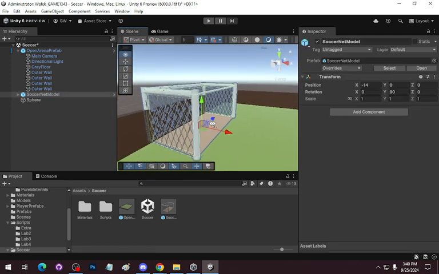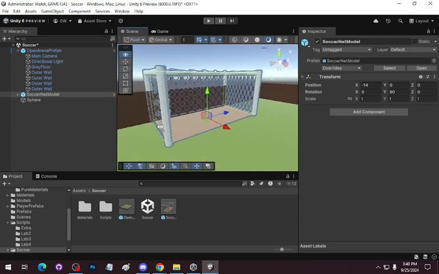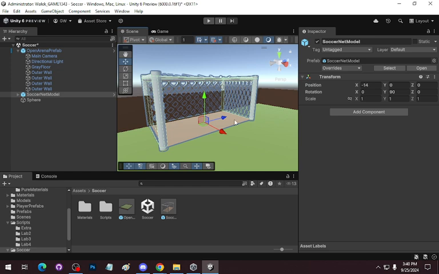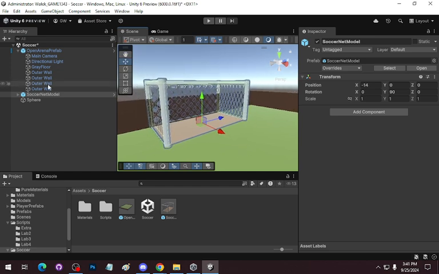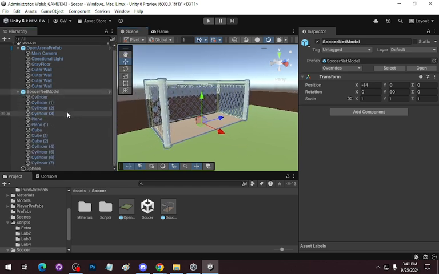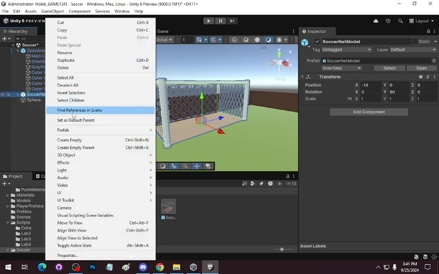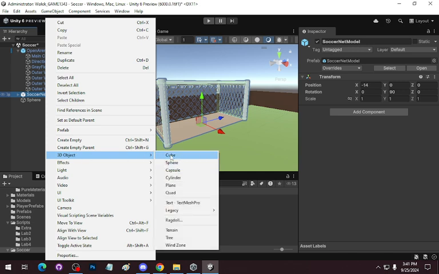And for our purposes right now, what it's missing, I mean, it has collision, but what we need is another, I'm going to add a 3D object. I'm going to add a cube.